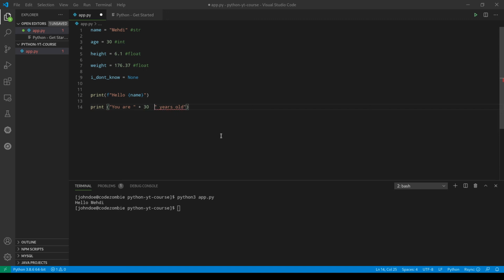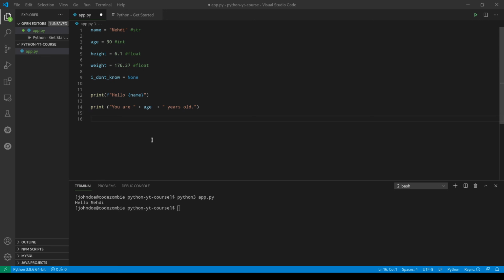Note that I'm putting a plus between them to add them together, and it will concatenate and join these three parts of the string and display you are 30 years old. And by the way, since we have put our age inside the age variable, I use the age variable here.